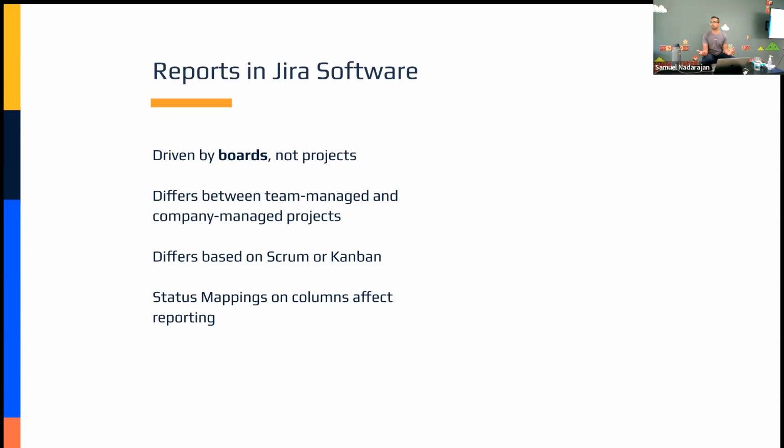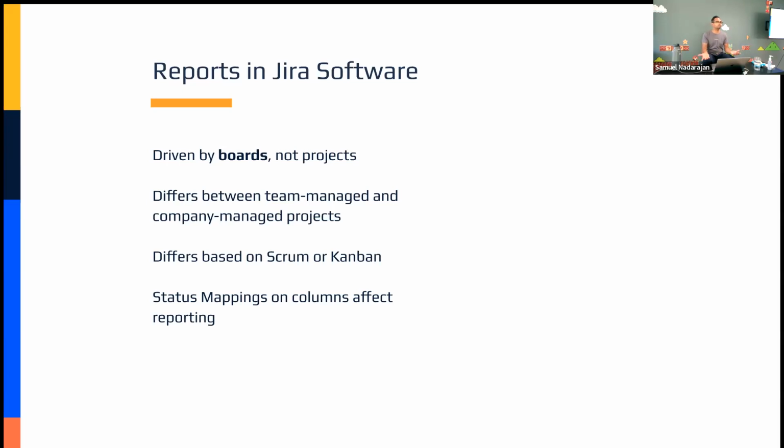In Jira Software, you have the concept of Scrum and Kanban, agile frameworks for managing your development work. Fun fact, if you didn't already know this, there's no such thing as a Scrum project or a Kanban project. The Scrum and Kanban functionality lives at the board level. If you look at the architecture of the Jira platform, you have your baseline Jira platform where your workflows and fields and other base configurations live. On top of that, you have Jira Software, which is installed on top of the platform, similar to installing an application on your phone. That gives you some Jira Software specific functionalities such as your boards. And then your boards are available as part of Jira Software and they sit on top of your project. So the concept of Scrum, the concept of Kanban lives at the board level, not the project level.